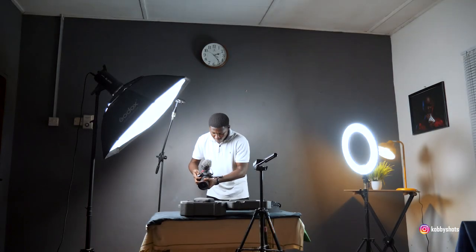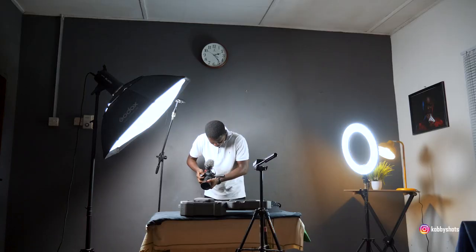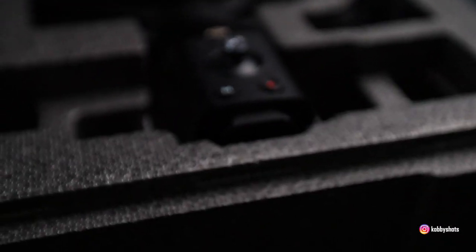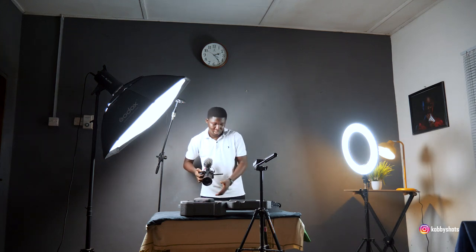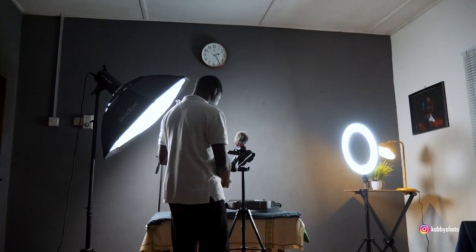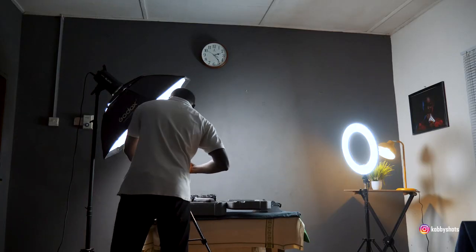I can also film from here and push in. What you see me doing is not moving my arms — I am leaning forward and leaning backward to get the most stable shots possible, with my arms not moving and just my body leaning forward and backward. Remember I pulled this out of the package and gave it a very close look — let me quickly get even closer to the light source.